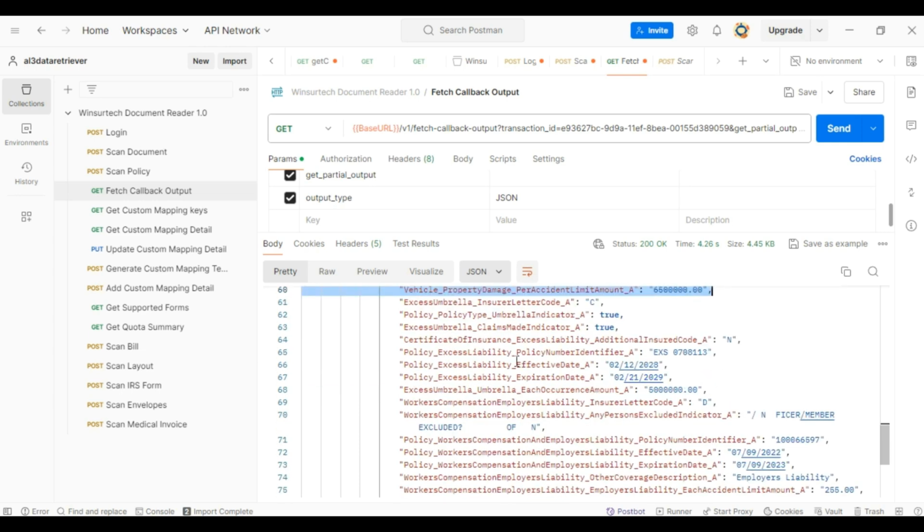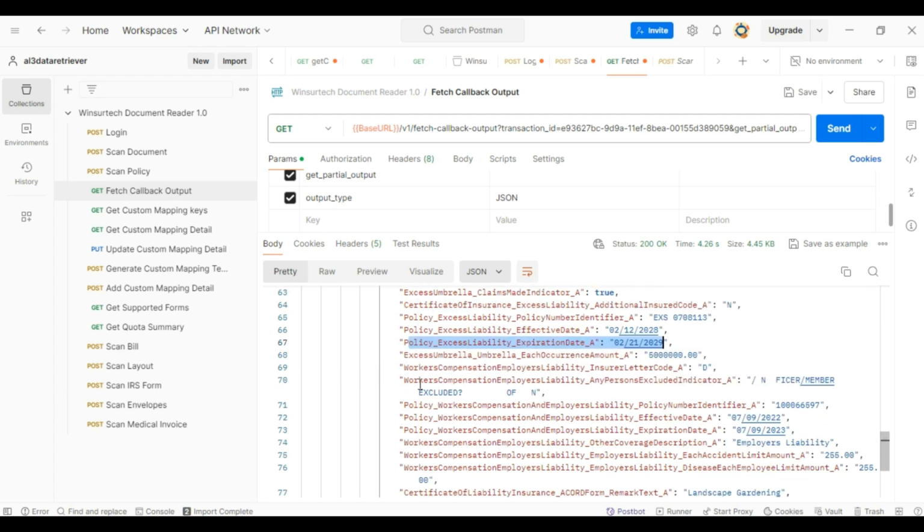Similarly, we have the information for the excess liability. Here you will find the policy number, policy effective date, policy expiration date and the policy coverage. Like we have excess umbrella each occurrence and its limit amount.